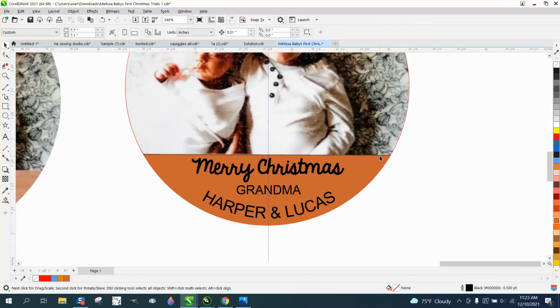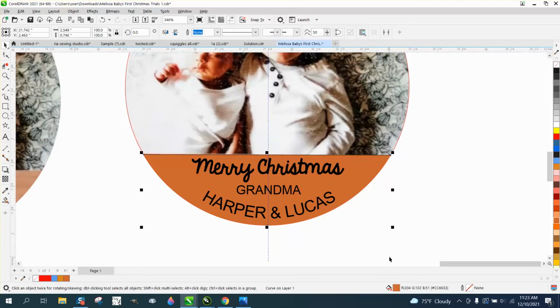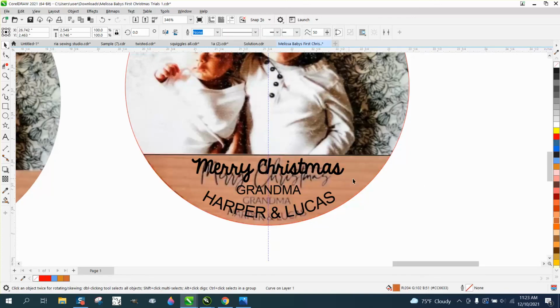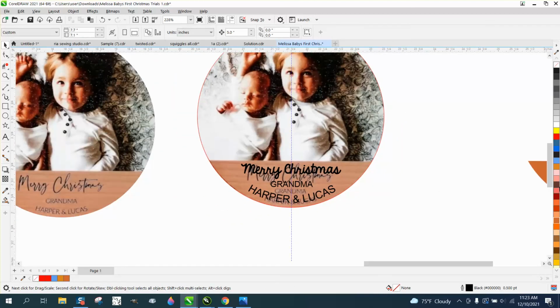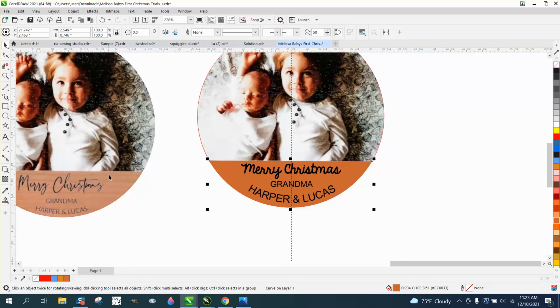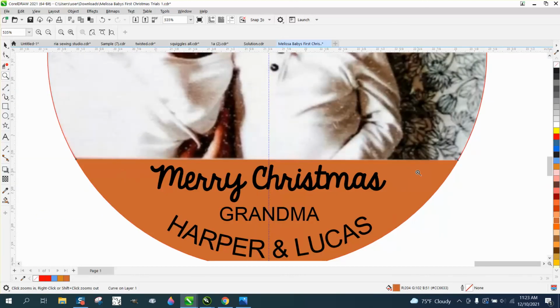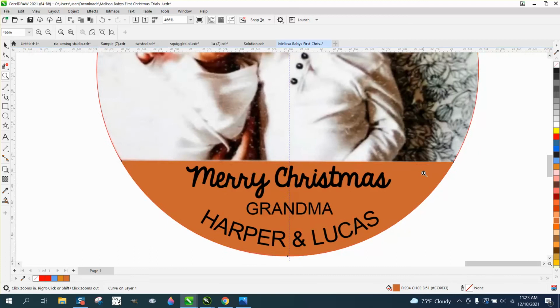Then I would probably take away, and see I've got the other box, but I'm going to change my nudge factor back to 5 inches, get the box out of the way, and try to get just that line and delete it. So that line won't interfere with anything, and just make sure your picture is still in there. And I think it's good.